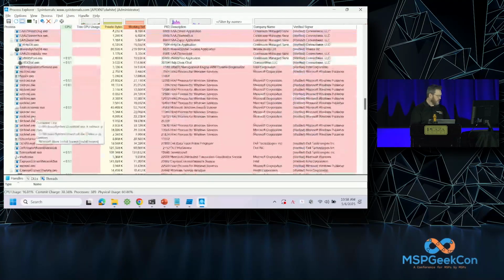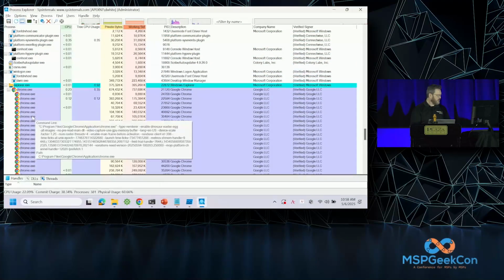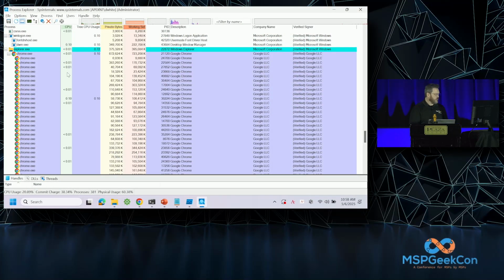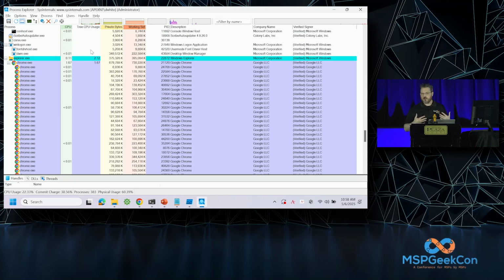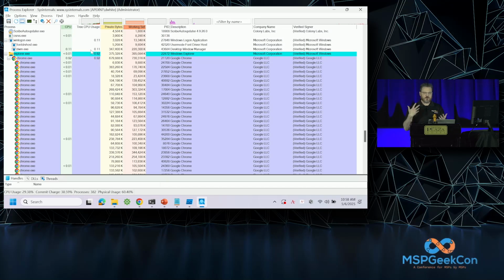Where's my Chrome? Chrome's got lots of stuff. There's Chrome. All the individual processes are using a certain amount of CPU. The tree CPU use just rolls that all up. So it can be helpful to correlate, when a program spawns a lot of individual processes, what the actual impact is. So that's just a fun one to add.